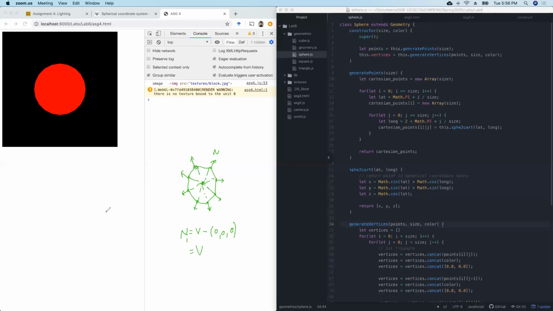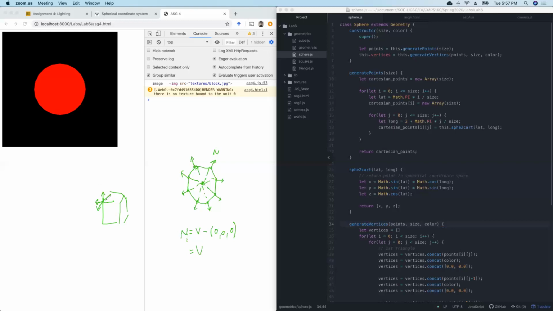For the cube, it's slightly different, right? For the cube, this rule doesn't apply, because if you have a cube, the normal of this vertex for the top face is this vector. For the same vertex, but looking from the perspective of the left face, this is the normal. From the front face, this vector is kind of like this. This is the normal.